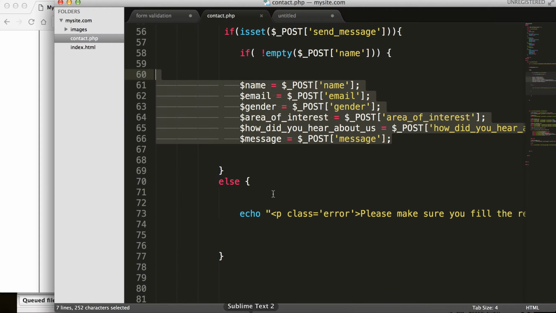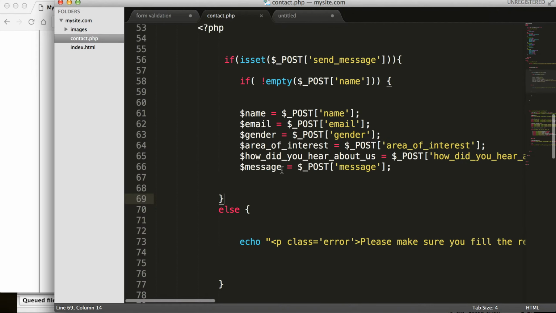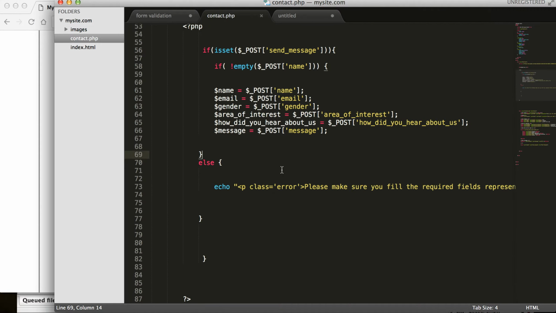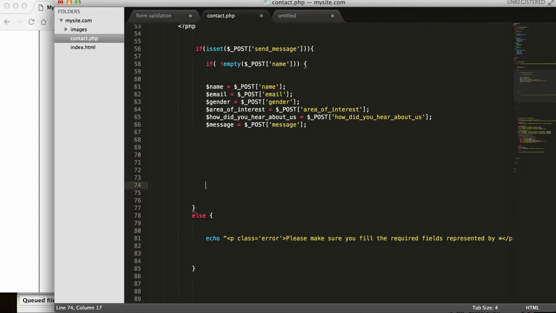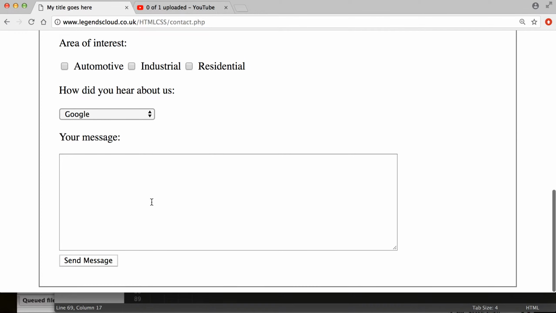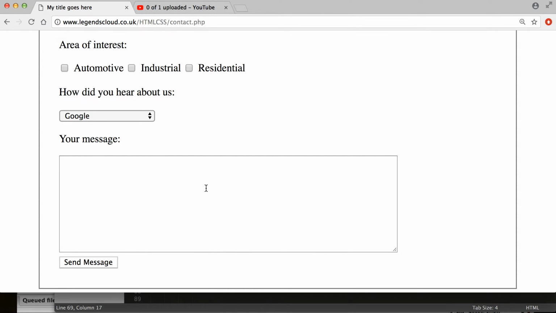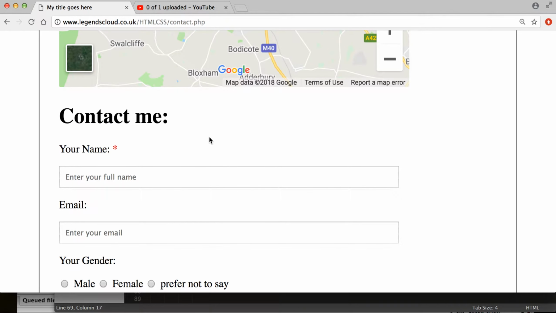Last time we were on this point where we wrote some PHP and checked if the variable is empty, and I showed you how to do that. Finally, we are going to write a code to send email to someone. So when you fill all the details, press send, it goes to my email. Also, it shows a success message here at top.